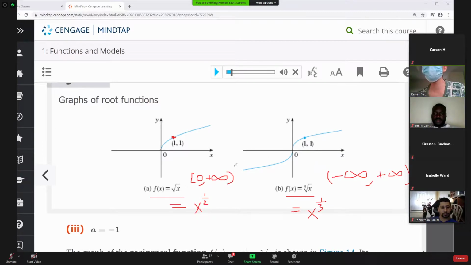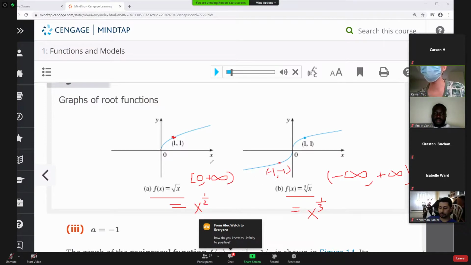You can see the picture, right? See, x can go from negative infinity to positive infinity. And it's an odd function, right? So it's an odd function, see? If x equals 1, y will be 1, right? So the graph will pass through (1, 1), and the other point will be (-1, -1), right? The point will be negative 1 and negative 1.